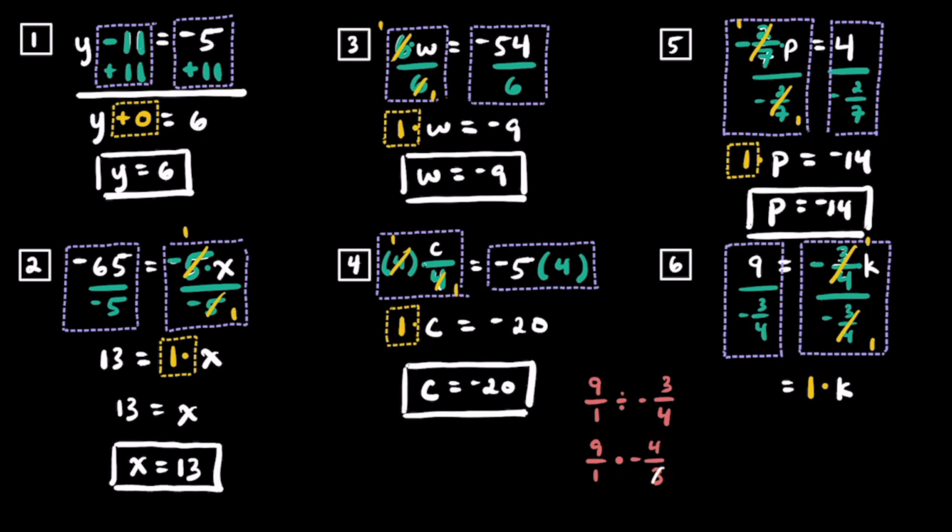We can go ahead and cross cancel since we have common factors. That'll be a 3 and a 1. And going ahead and multiplying the tops together, 3 times negative 4 is going to be negative 12, and 1 times 1 on bottom is 1. So this simplifies down to negative 12. So we know that 1k is equal to negative 12. Let's go ahead and drop that 1 now, and we can conclude that k is equal to negative 12. There's our answer.